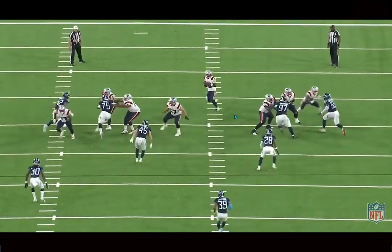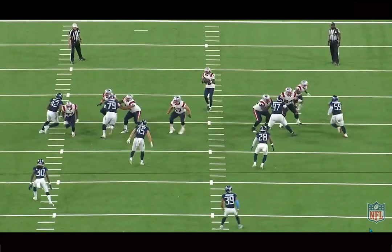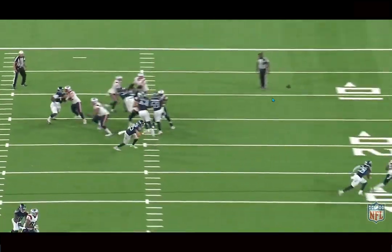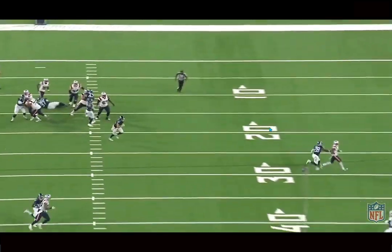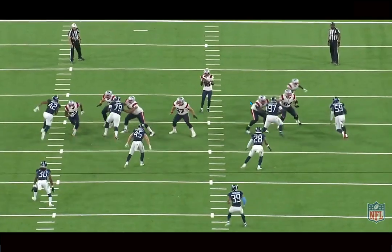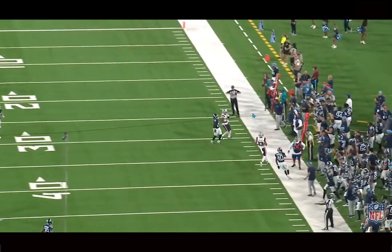It wasn't all bad in pass protection. You could see he was aware of twists and stunts, and when he was active with his hands and not overextending, it did look good — so it was more of a technique thing. This guy goes into him, he's still bending at the waist a little too much but not as bad here. He passes him off to the left tackle, throws him to the side, and he has active eyes and feet waiting for the looper to come back in and helps stop that. It's nice to see from a mental perspective. I think the mental side gives me a better chance on these players' upside — usually if it's more of a technical issue but they're smart, you can tell they have football intelligence. You can tell Hines is a football player, not just a pure athlete, and I think he can be developed into being a better player based on the athleticism and football intelligence alone.